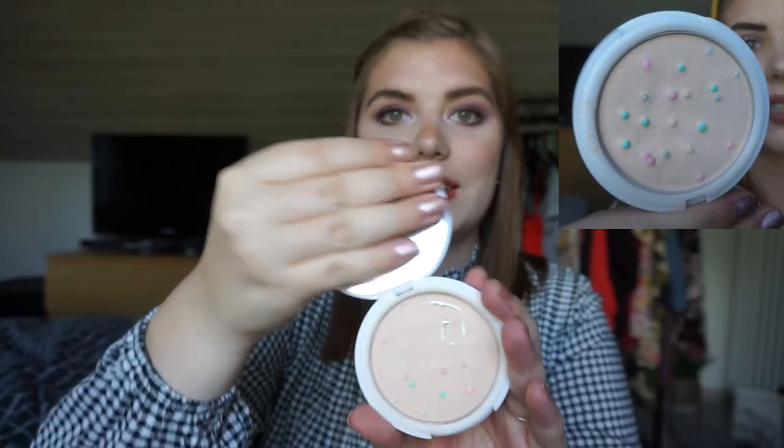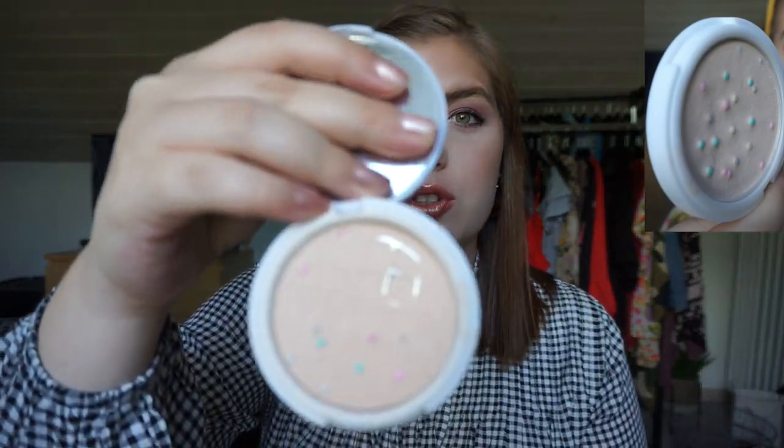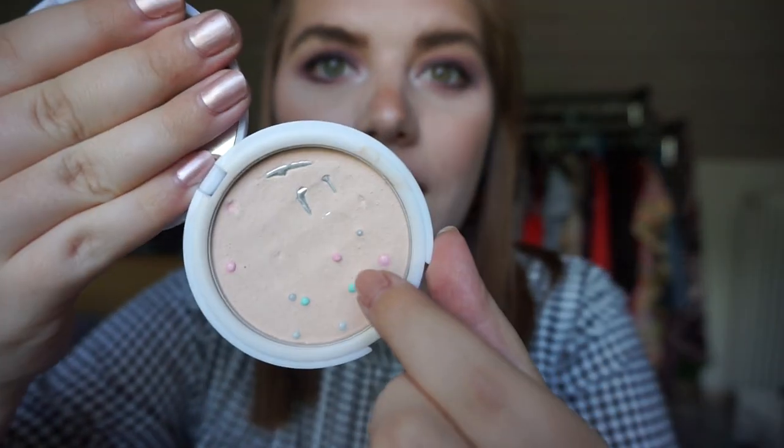Let me show you the empty and the progress I have on the other products. I have hit pan on my face powder — I don't think it will be a surprise because it's a rather easy product to hit pan on since you use it all over your face. This is the W7 Flawless Face Pressed Color Correcting Mineral Powder. Here's how it's looking — that's actually a decent amount of pan. When you get closer to the pan, these dots of the color correcting part fall off, so I just crush them into my under-eye setting powder.